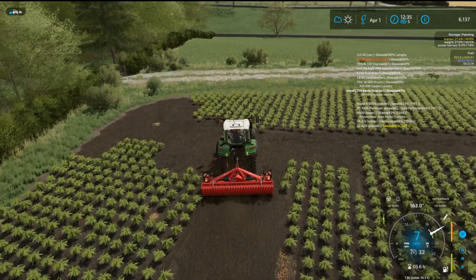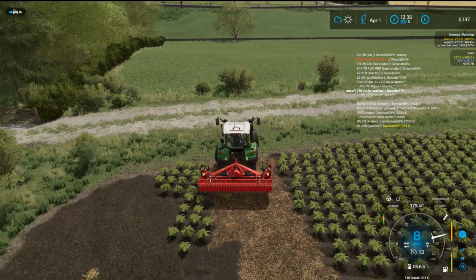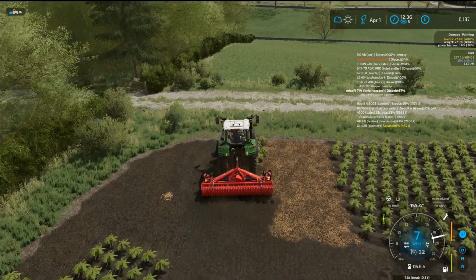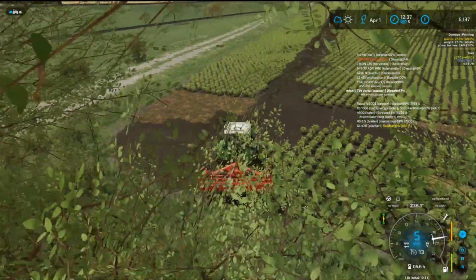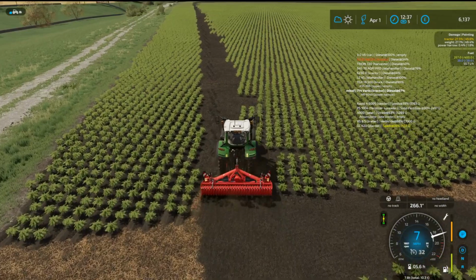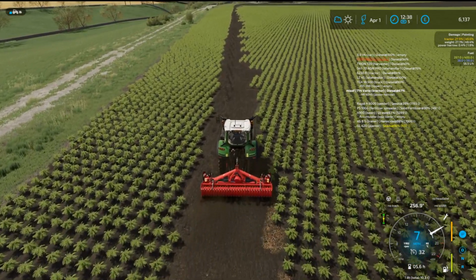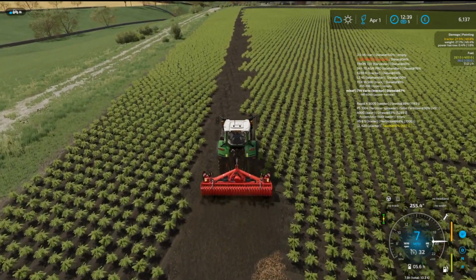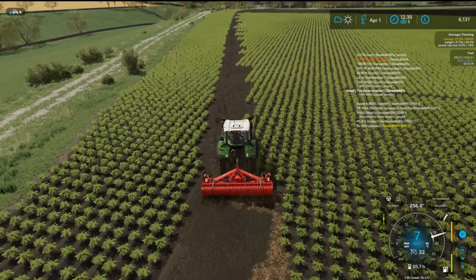This end here wants taking across from there, which will just give us enough headland to turn on with the harvester. Some parts here we've gone too close to the headland by a long way. It is a waste of seed, but at least we get all the potatoes in.